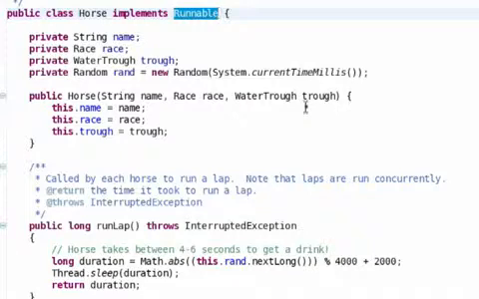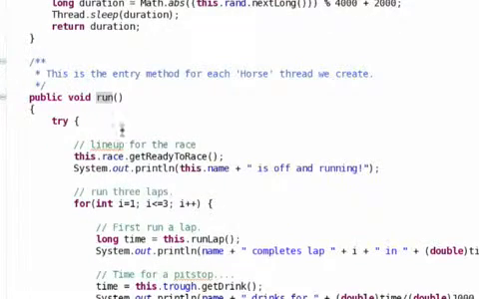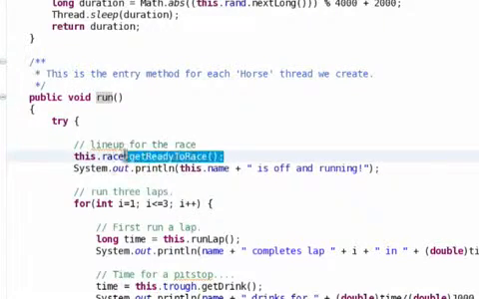If we scroll down to the run method, we can see the algorithm that each thread is going to execute. Each horse is going to start by lining up at the starting line. We do this by calling the getReadyToRace method on our Race object. And we'll look at the implementation of that method in more detail momentarily.